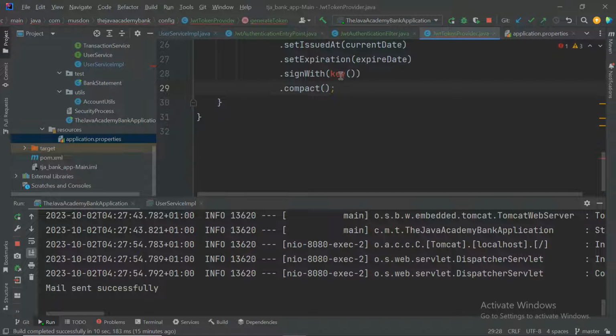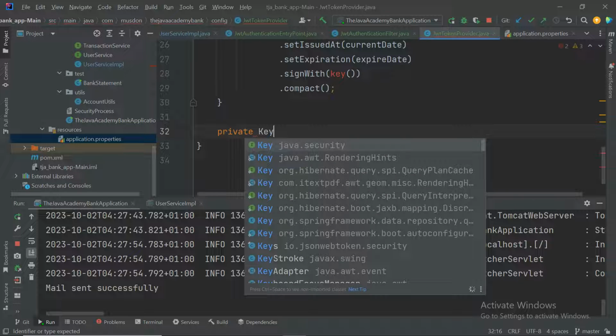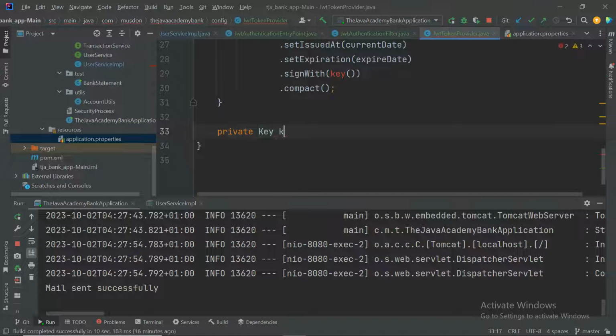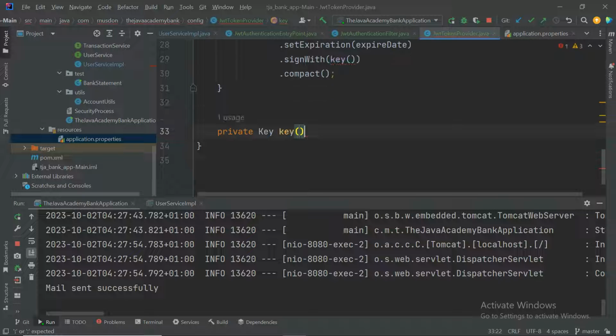We need to create this signing key to sign this algorithm. So in here, I will create a method that returns a Key, of return type Key. Basically we just need to do this. Should I break it down into two statements? Okay, get an array of bytes.